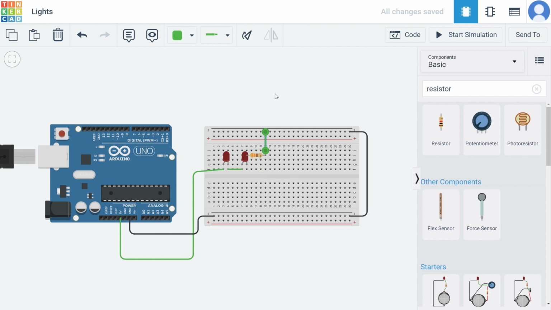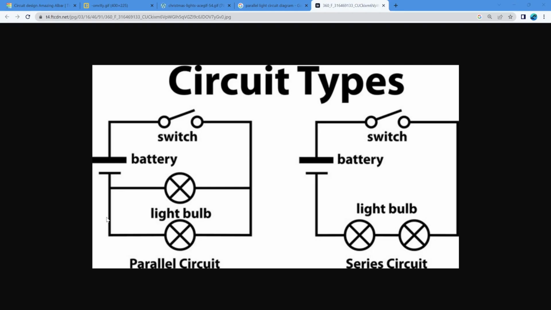So if you do want lots of lights that all turn on with a single command, run them in parallel like this. Run them in parallel so you can have one wire, 2 lights if you wish. And to just show you what that looks like as a circuit, this one has a switch and it doesn't have a resistor, but imagine that's a resistor perhaps. If you run one light and then the other in series, they will all get a lower voltage, whereas if you run them in parallel like this, they will get the same voltage.